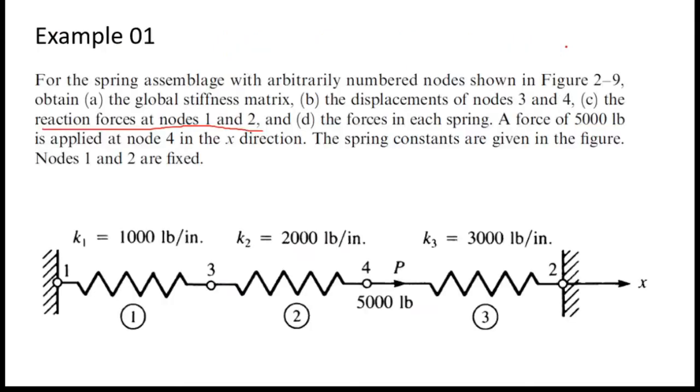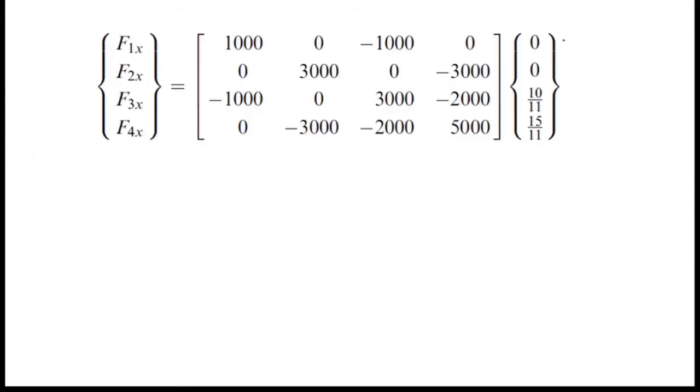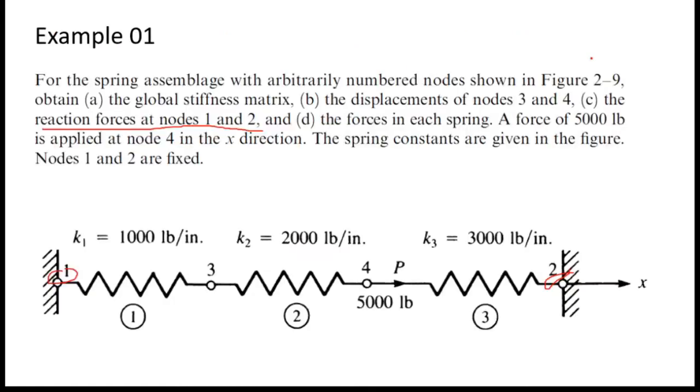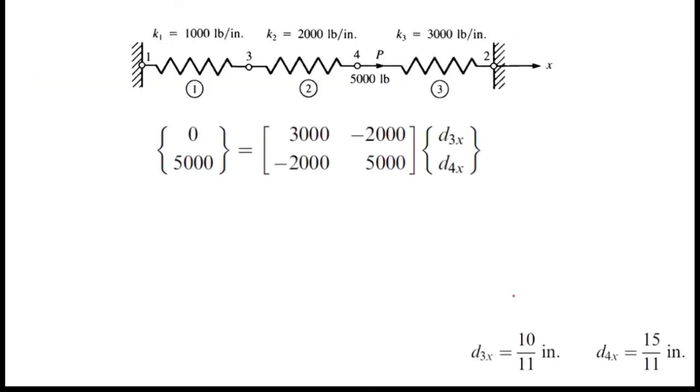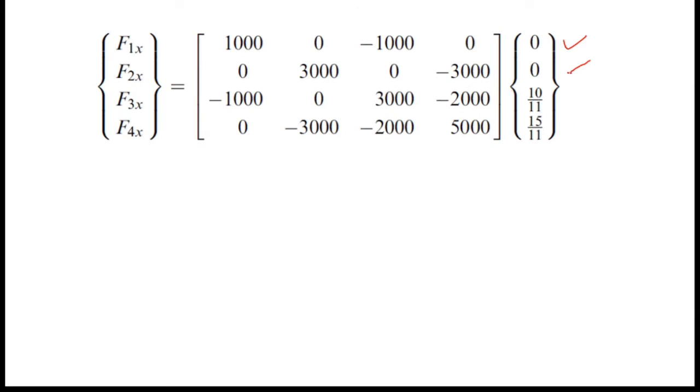D1x and here, these displacements are 0, that's why these two numbers are 0. In the previous video I showed you how to calculate D3x and D4x, so I wrote them here. Right now what we don't know is F1x and F2x.